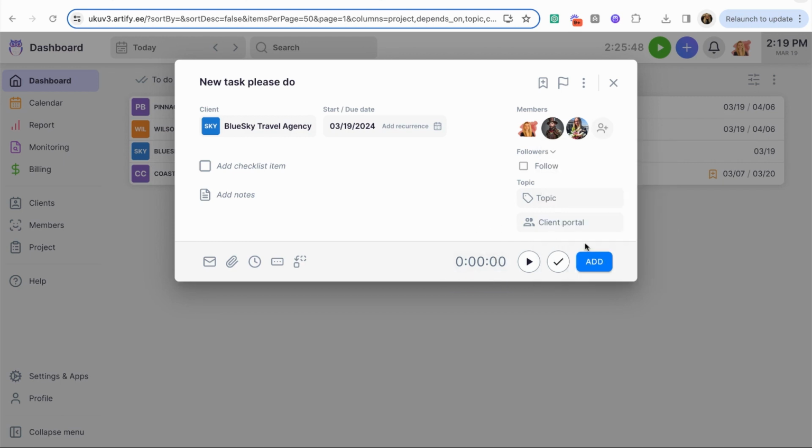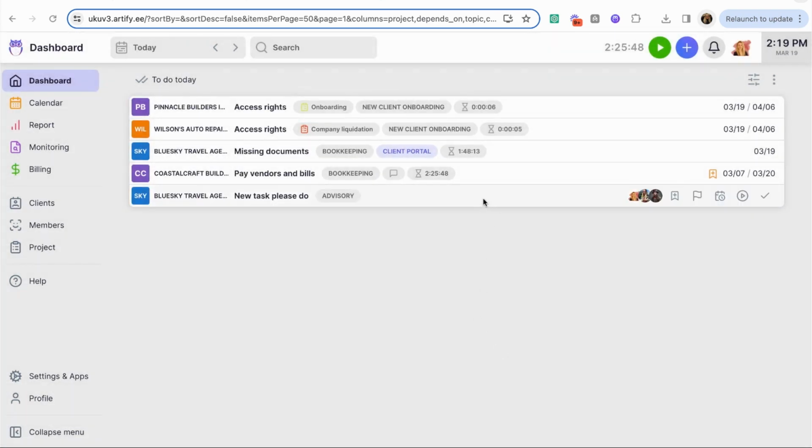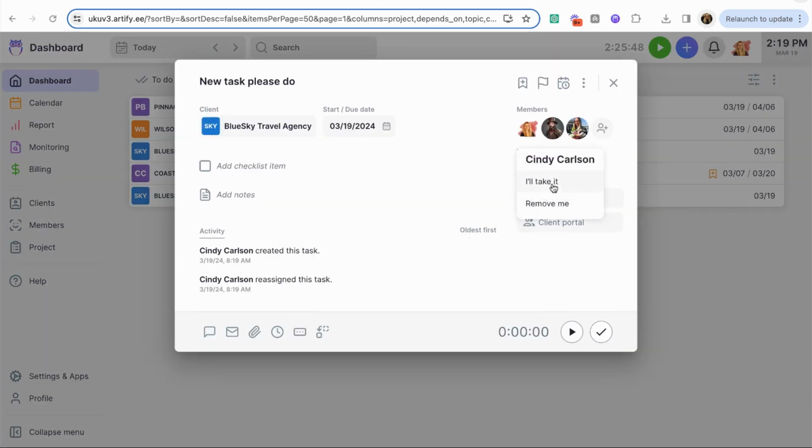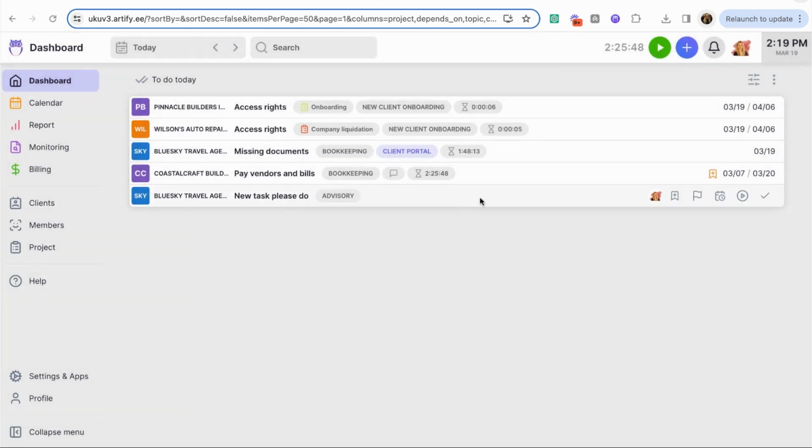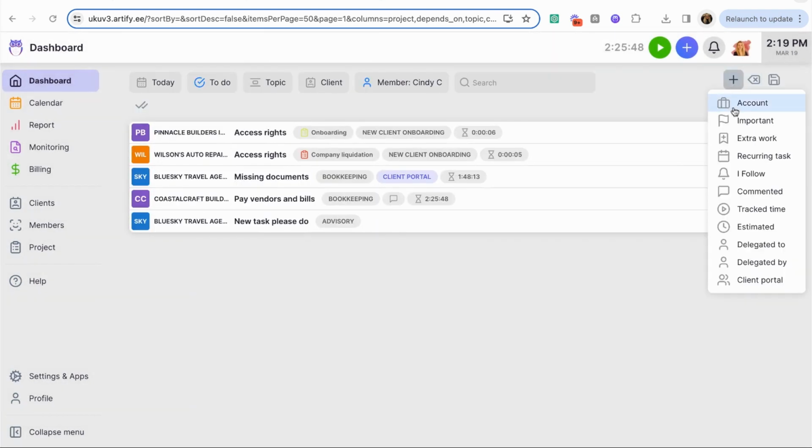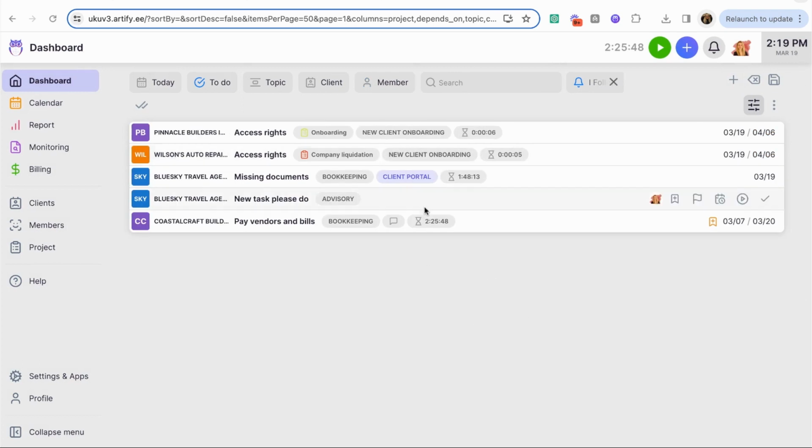You can also add the member groups here, an advisory, for example. Now we'll add it to the dashboard, and whoever has the time can open the task and say, I will take it. And what happens if I take it is that 2 other people will move into the following mode, meaning that this task will not be on their dashboard anymore. But if they open up this filter, I follow, they will still be able to see the task that they are following.